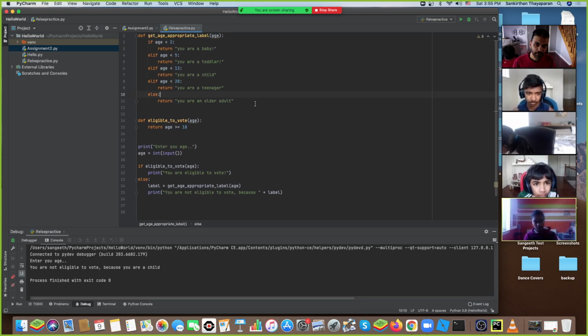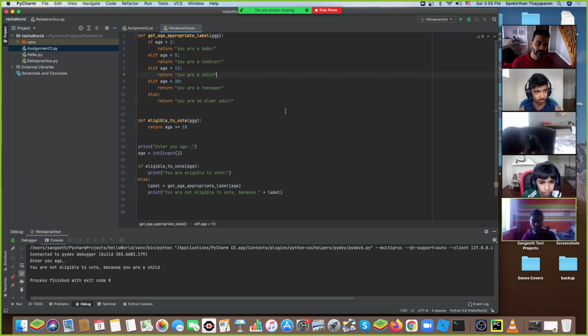So that's the important part of this if else. The conditions have to be in the order that makes sure that only the first one that gets executed gives you the right answer.